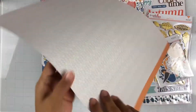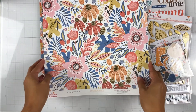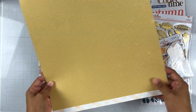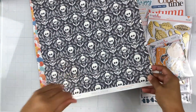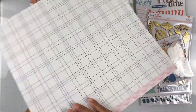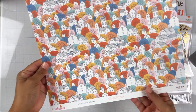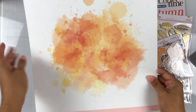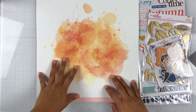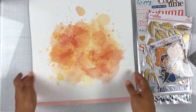This one is called Harvest Wishes and it's a really pretty floral with a little floral background. This one's called Pumpkin Spice — how pretty would these florals be fussy cut? And there's a nice polka dot on the back. This one's fun — it's called Scully and Molder, really fun for all your Halloween layouts or spooky season. And the last one is called Village Fair — it's like a village scene, and the back is this gorgeous mixed media look. If you like the look of mixed media but don't want to get messy, or you're short on time, this background is perfect.